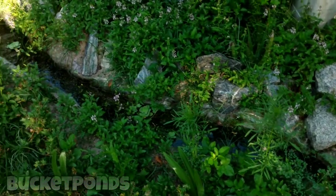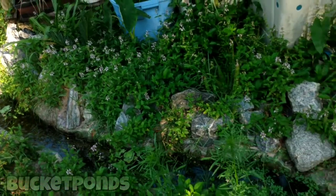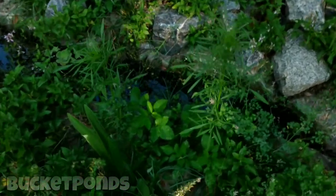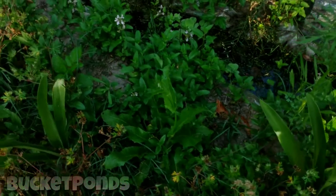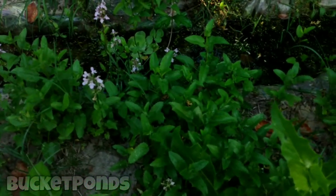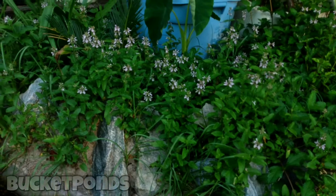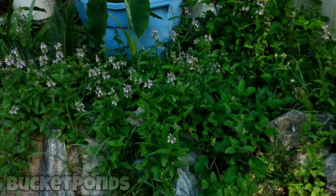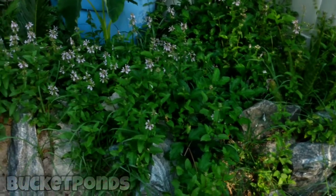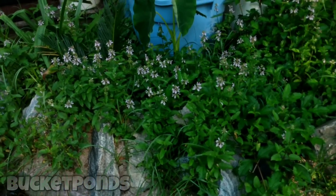I've lined the pond with some large boulders that I found abandoned in a ditch nearby. We have some amaryllis plants as well right there. And of course we have tons of rattlesnake weed — this stuff has taken over, it surpassed my day flower, and all those flowers are rattlesnake weed. I've cut it down a couple times and composted a large portion of it and it just comes right back, so I'm not going to fight it. I'm actually happy to have it — it's great cover for my anoles and other pets that live here.